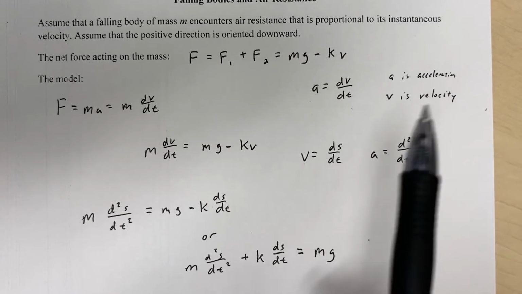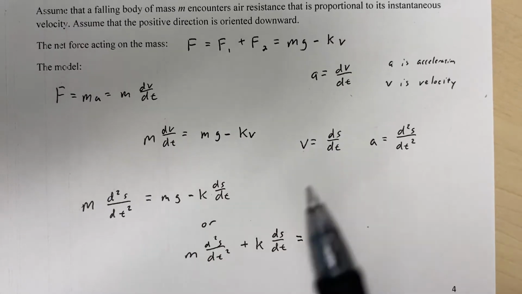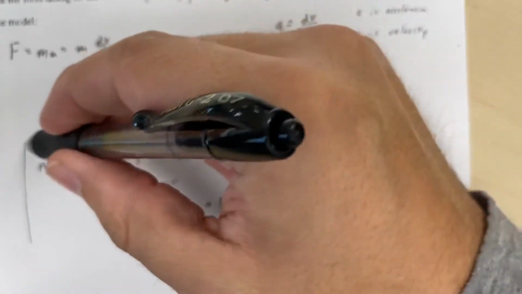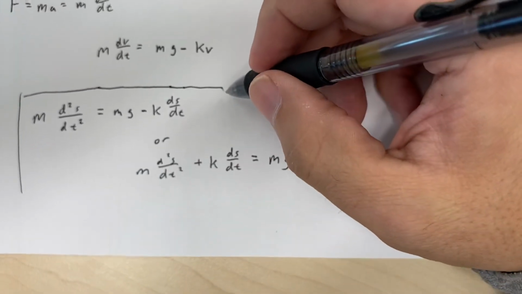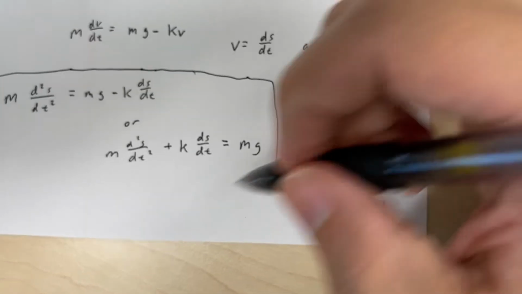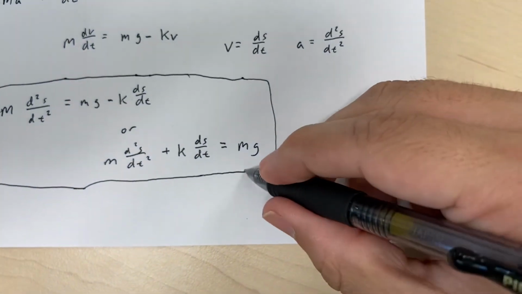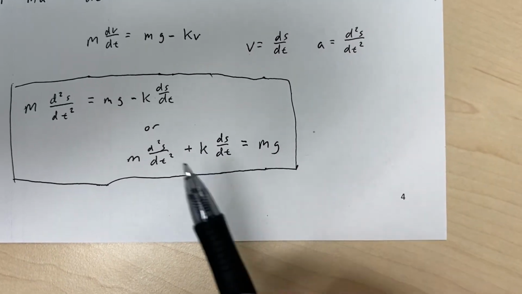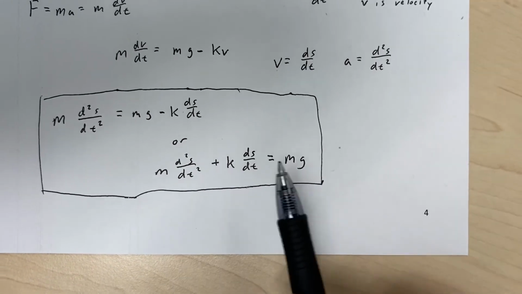Or we can write this as a second-order derivative, where we take our acceleration as the second derivative of our position function. Let me go ahead and box this up. We get mass times the acceleration is equal to mass times the pull of gravity minus k, that constant, times velocity, which is our velocity ds over dt, the derivative of the position function. Again, we could bring this all over to the left side and then have all of our differentials on the left side equal to mg.